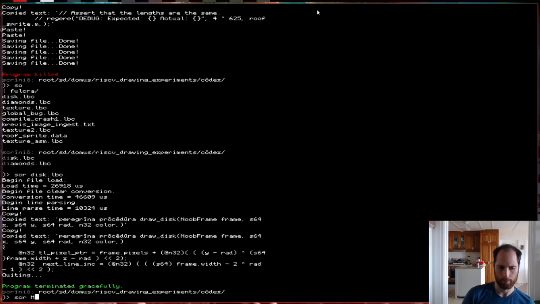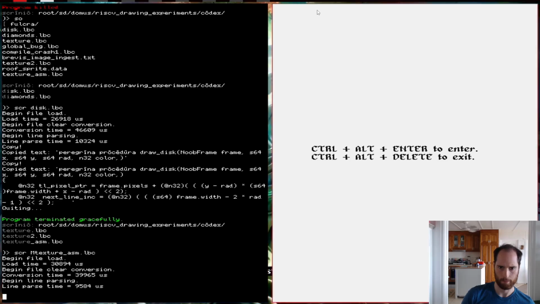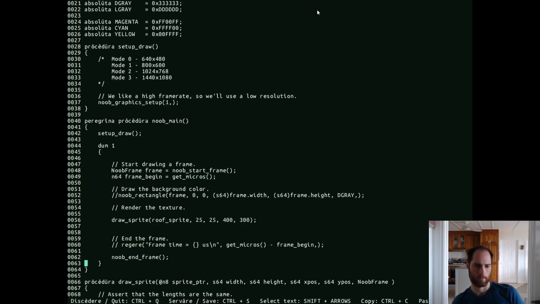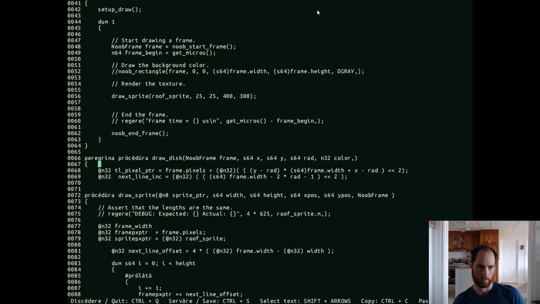Texture ASM. I guess we do want this to be a public procedure.